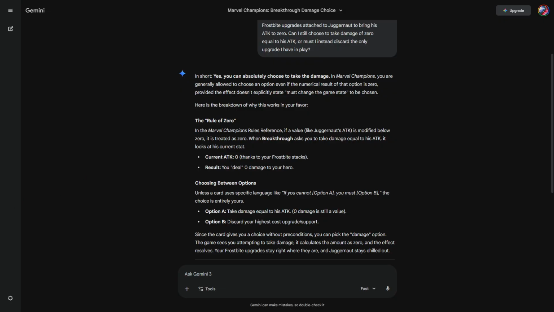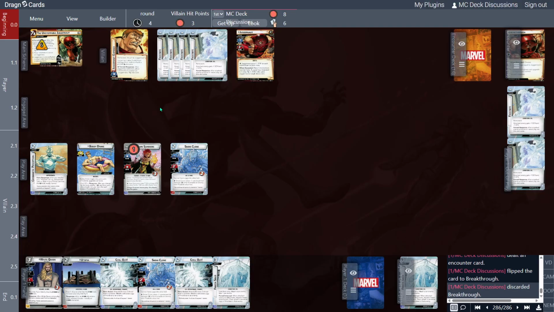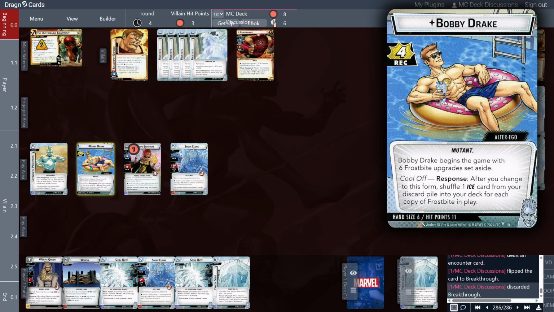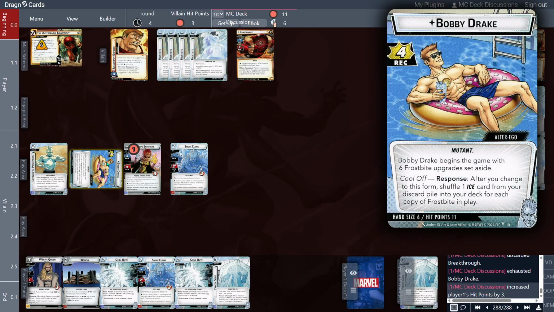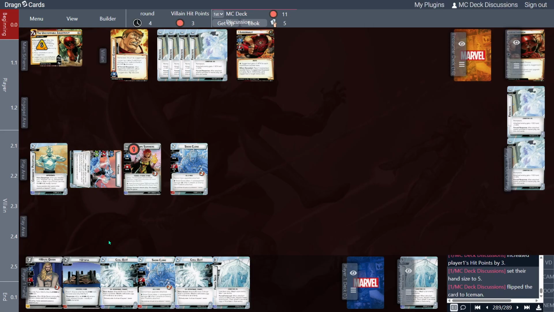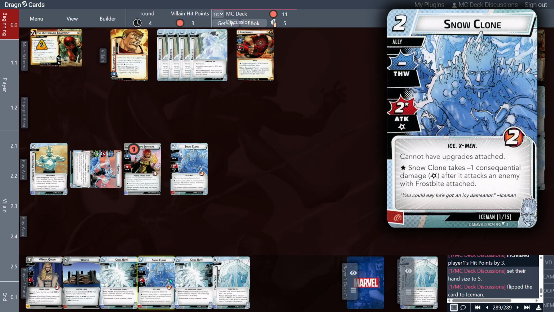Okay, let's head back to the game. All right, so here it is. I just chose to take the 0 damage. We'll discard that, and it's back to my turn, and we still have all these Frostbites attached to them. Excellent. Let's go ahead and heal up now. That puts us back up to 11, our max. And flip over, and we finally get a chance to get Utopia out. Nice.